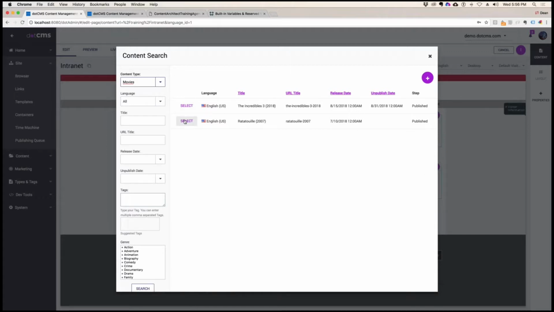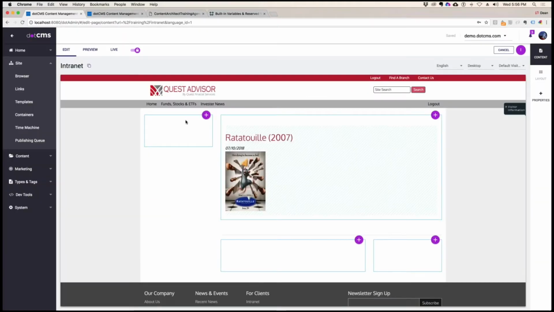So I click on movies and I want to just select, and all my styling is done by the container, right? Containers are reusable. You can even put the same container more than once on the same page. And there we go. But you'll notice the H2 is being styled by the CSS, which is in my theme, so it matches the rest of the page, right? Easy peasy.